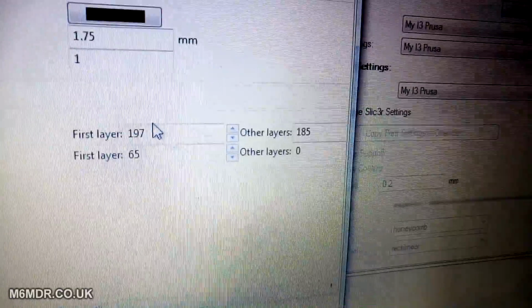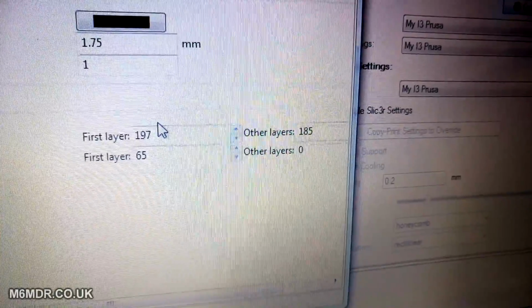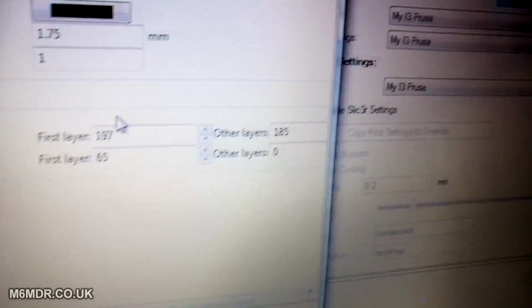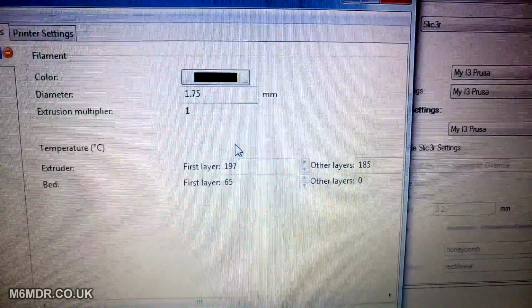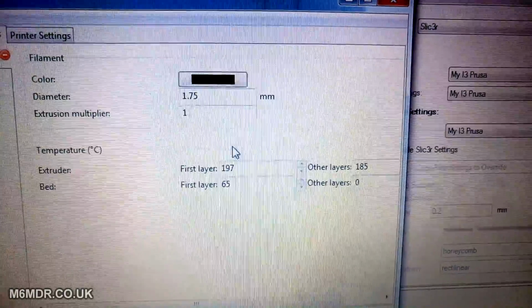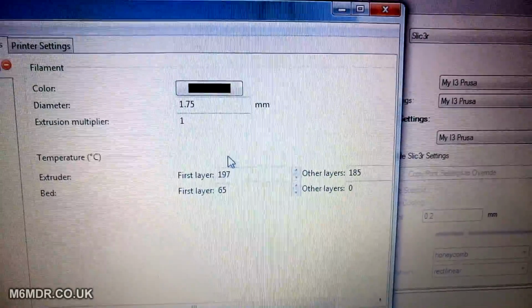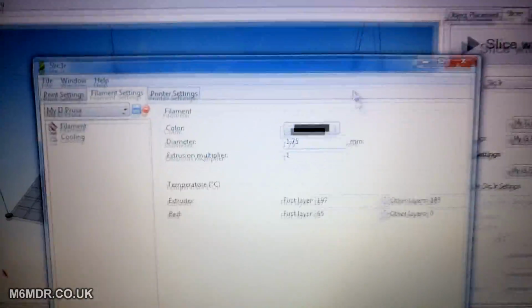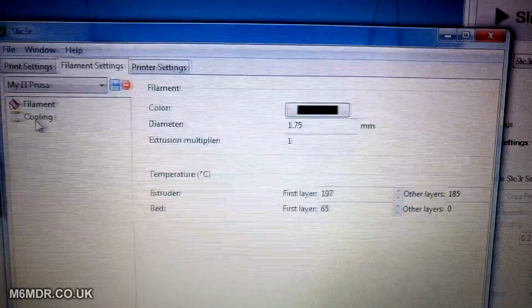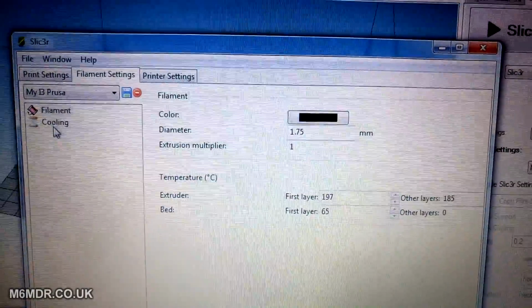Normally other layers are 60, but I've set it to 0 while I'm experimenting. Now this doesn't seem to have an effect on my printer anyway, so it doesn't matter what I set all the layer values to, it does as it likes. So I have to turn it off at the printer itself using the rotary encoder dial on the LCD on the printer, and then go into tune and turn the bed completely to 0. That works. So that's that for the filament settings. Cooling I've not really played around with because I've not really got much of it. I have got a fan stood at the side of the bed, which I'll show you shortly.